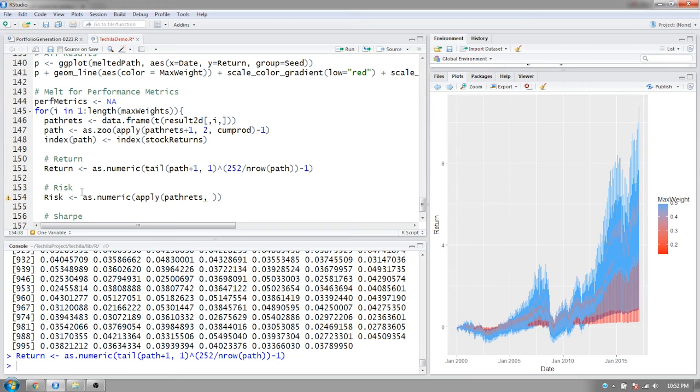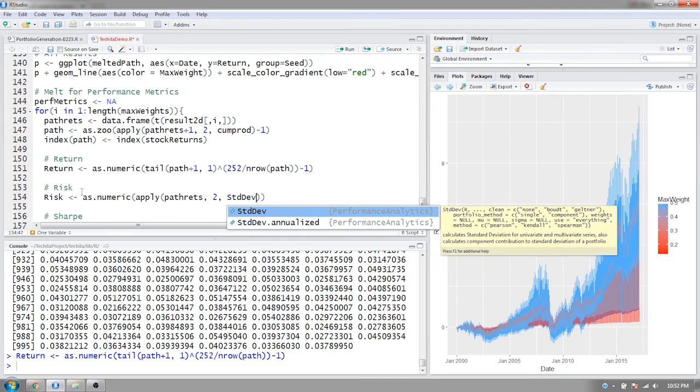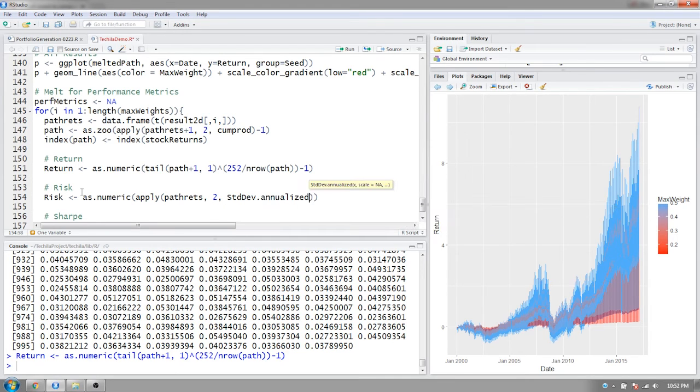So let's go across the columns, and then we're going to apply the function std_dev.annualized. So that's a handy-dandy function from, I believe, PerformanceAnalytics. Let's double-check that. Yep, PerformanceAnalytics. And this just creates a scaled risk measure for us, which is fantastic.